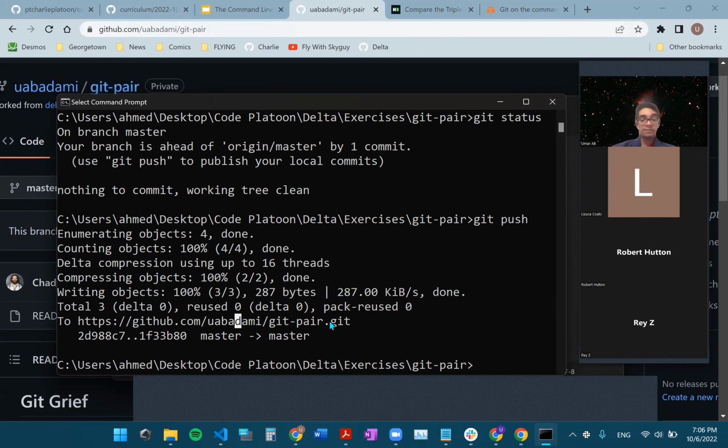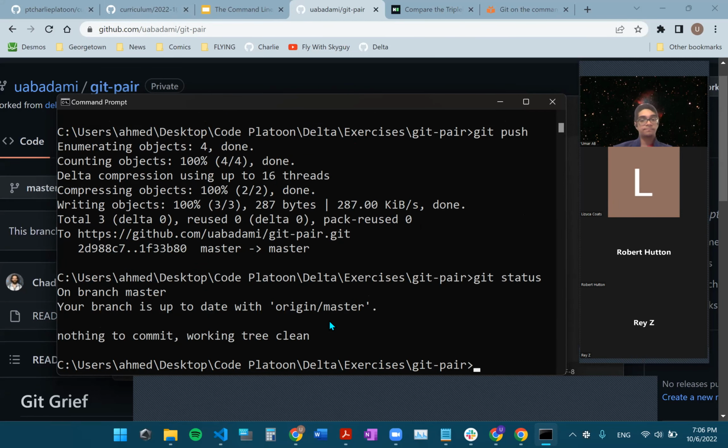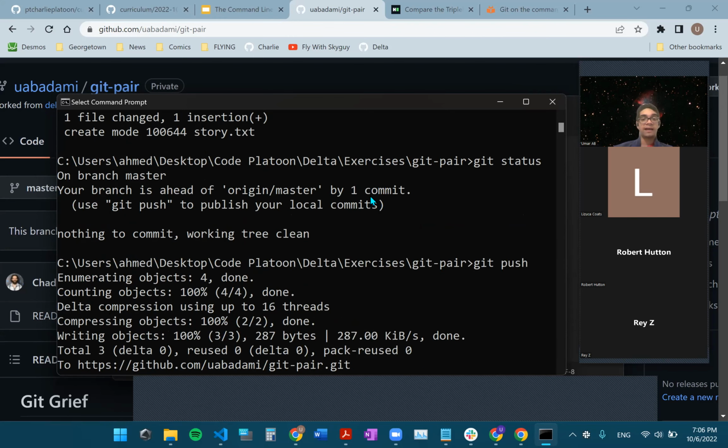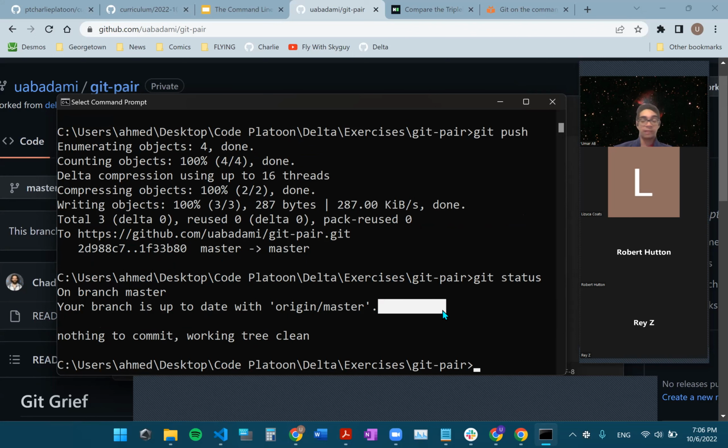So pushing appears to be done, but if we just go to git status, we'll double check that we're on the master branch. The branch is up to date. We do not have any commits that are lying around here, and we don't have anything to commit. So this is the general process that we're going to use whenever we start anything with a new exercise. We're going to pull down from the master branch after forking it over. We're going to clone it. We're going to make our changes. Then we're going to add the changes, commit them, and then finally push. So does anybody have any questions about this before we move on?